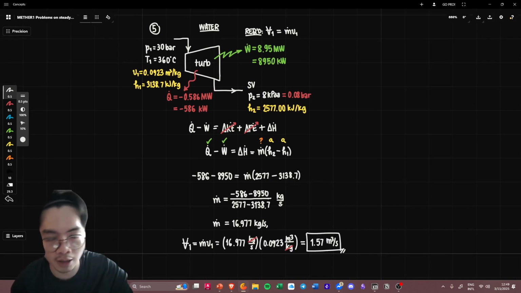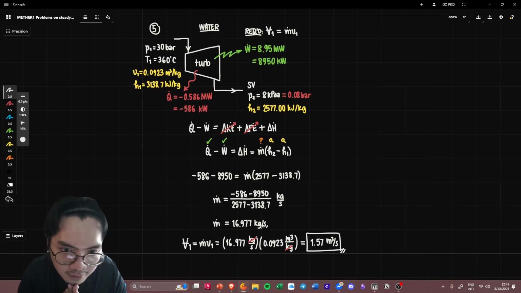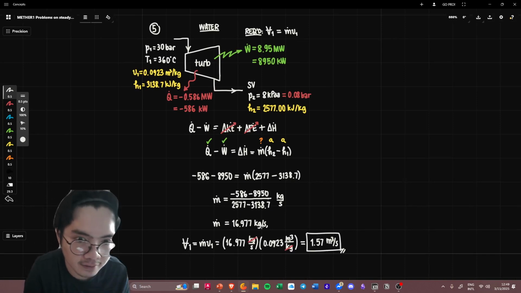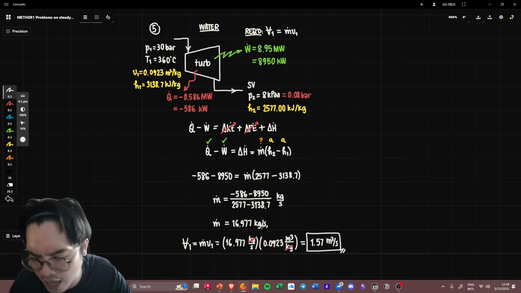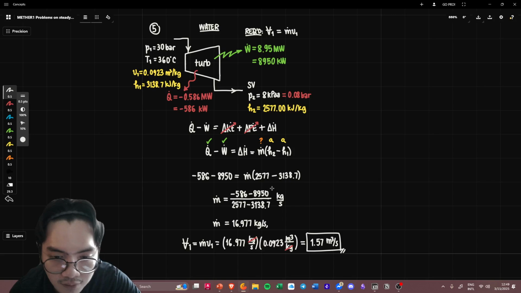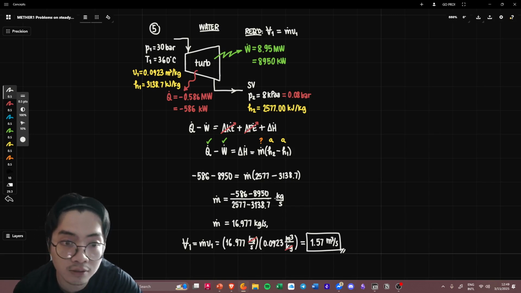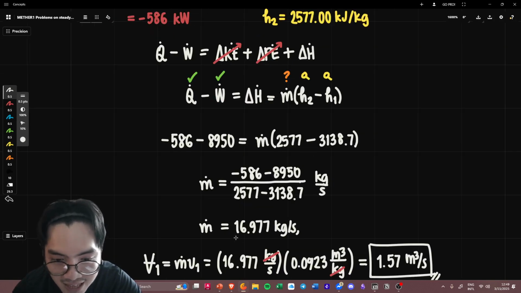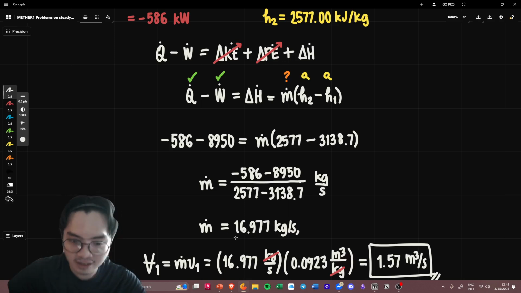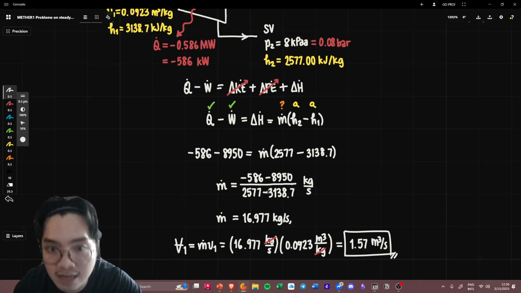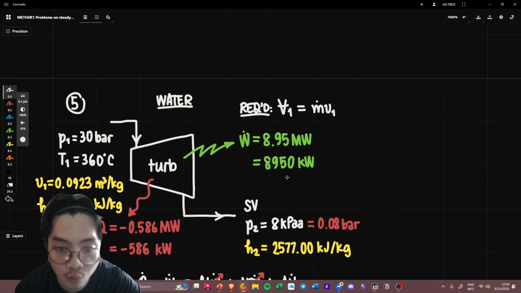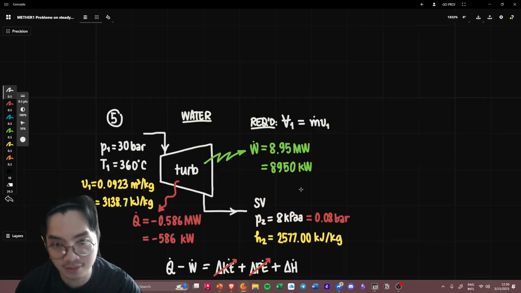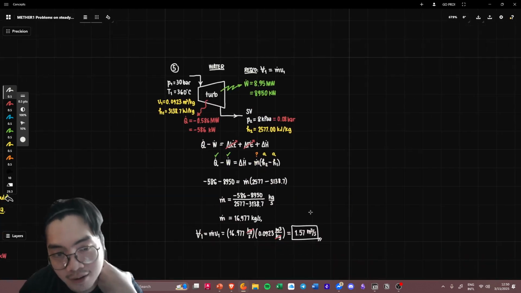Again, we just need to adopt this kind of mindset: what do I need, and how do I get it? If you know how to get it, and you can learn to assemble them together, and also the backbone of everything is unit analysis, if you do everything correctly, you will get to your answer. And if you're wondering, this is quite large, 17 kilograms every second. Imagine pushing that much every second. This is completely fine because look at how big that turbine work is, 8.95 megawatts. That's a big number, right?